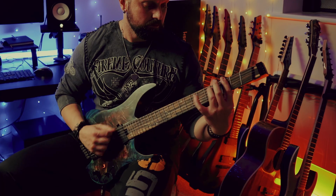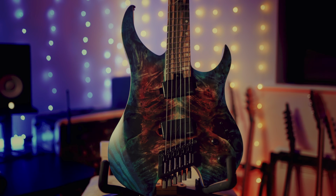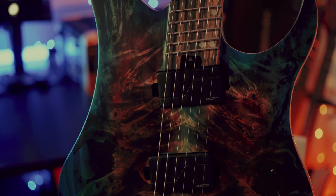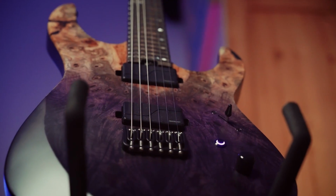Now let's really delve into ergonomics. First and foremost, people will generally choose a headless instrument because of weight savings. And you may look at this thing and go, well, the only thing that's really missing is the headstock. You know, how much weight can that realistically save? I thought the exact same thing, but having spent time with this guitar, this feels miles lighter than a version of this guitar with a headstock.